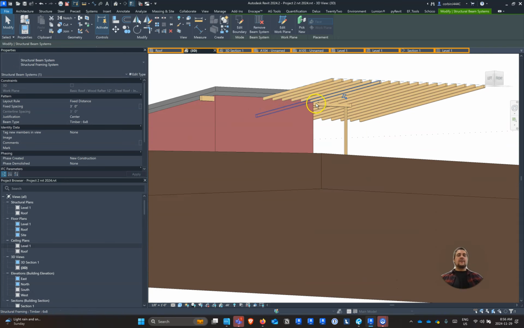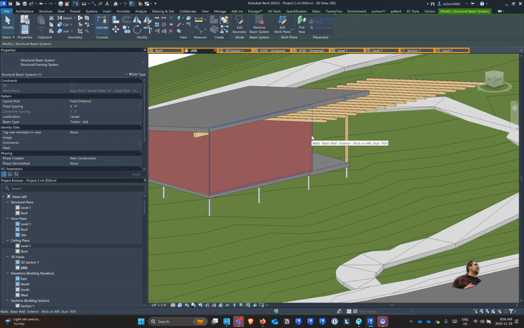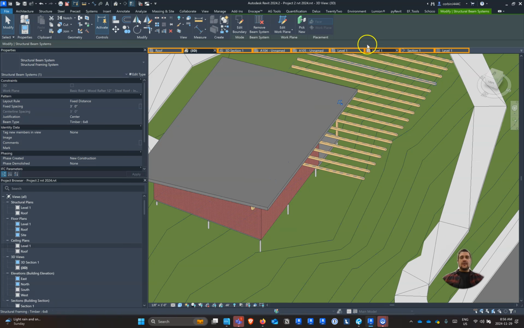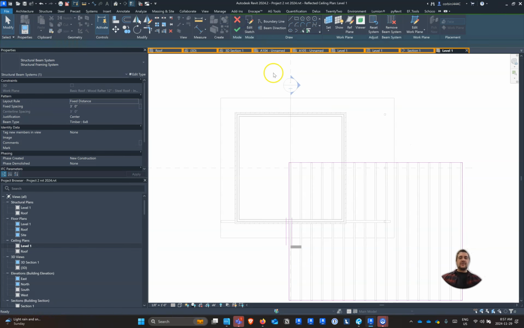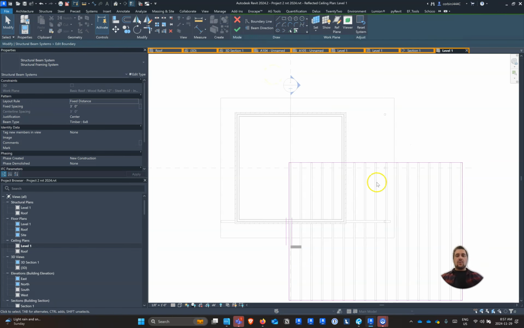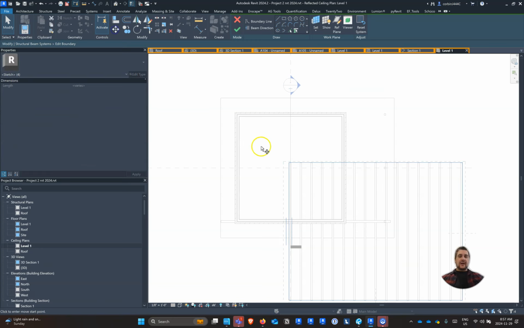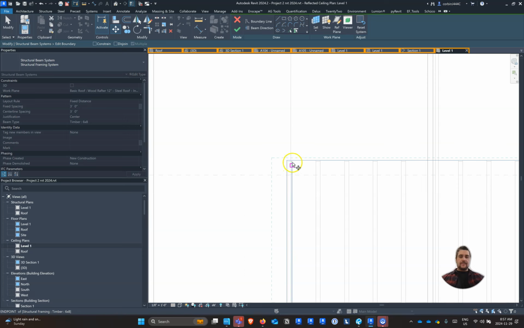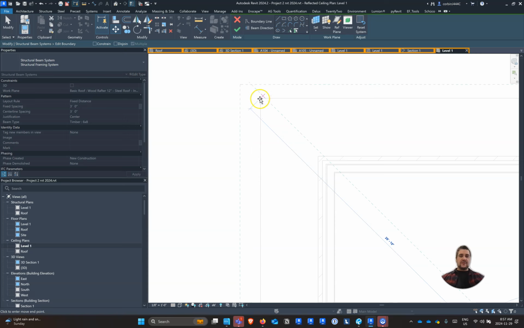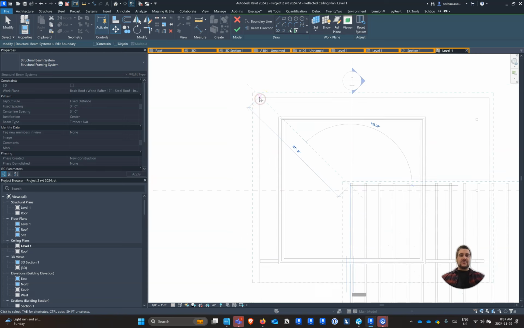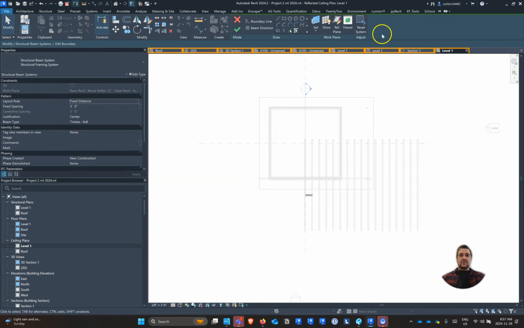And often what I will do is I won't really be too particular about those lines, because as you can see, it threw these lines really far off. So if we go back to our ceiling view, I'll just grab this beam system again and go to edit footprint, because we've already picked our plane. And so what I want to do is just grab these lines and move them back into place. So let's grab the corner here, which is not letting me grab. And we're just going to move this back into, and it might just be easier to delete these and do a new pick line. And we can lock those.